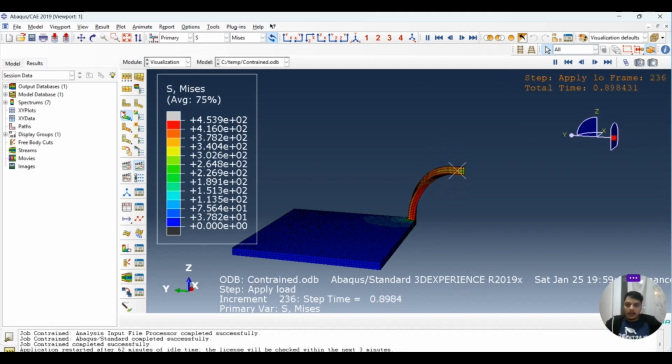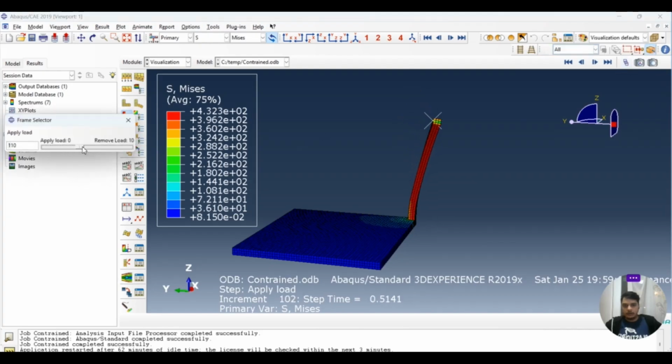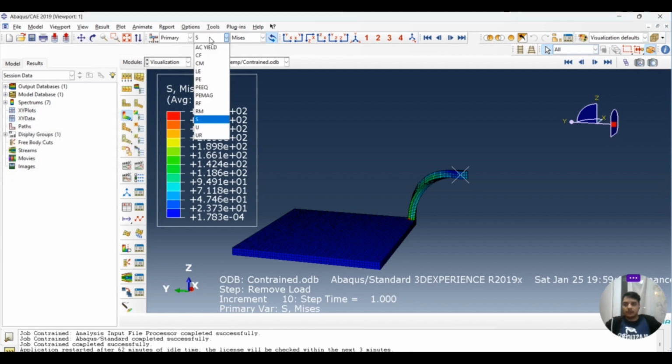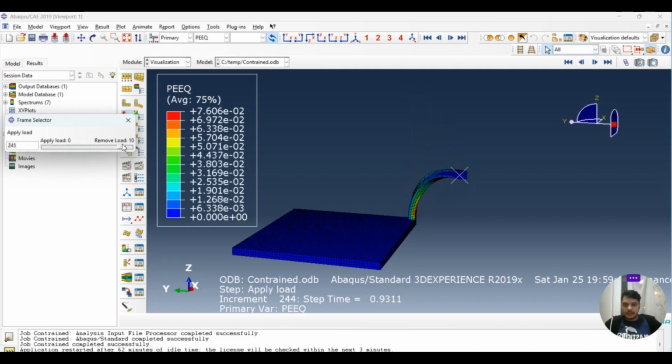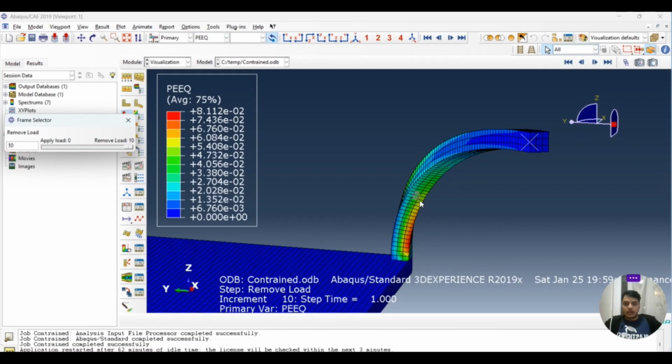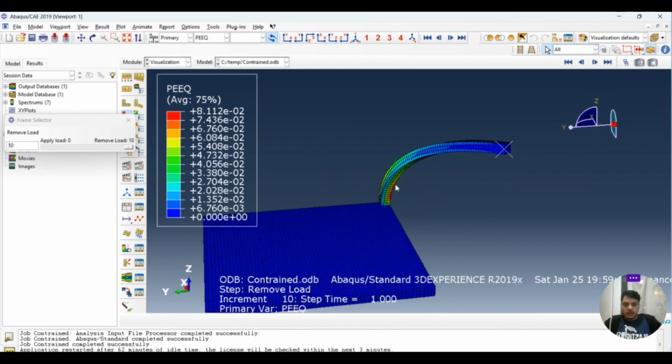So this is what we have done in this particular analysis, and you can also check from here how it goes on, and then again it takes a bit of a backward movement. That is all because of the elasticity that exists in the model. You can also check the equivalent strain, like plastic equivalent strain. This is what exactly we check in terms of plasticity. This is the plastic equivalent strain, and it only tells how much strain a body exhibits. Yeah, so this is the peak value, and that's it.